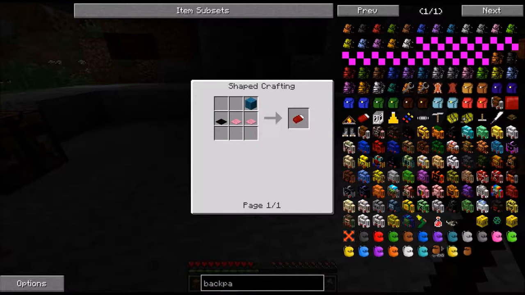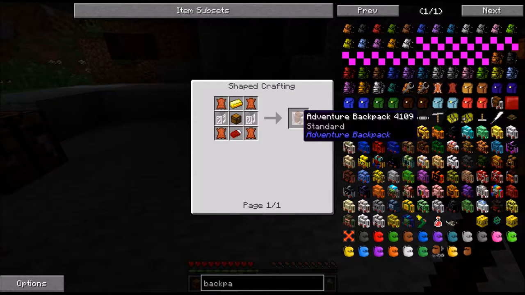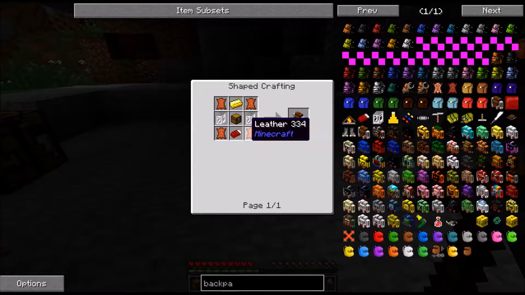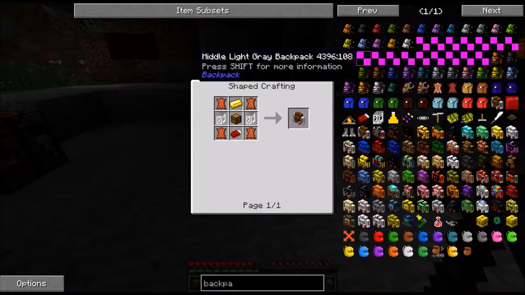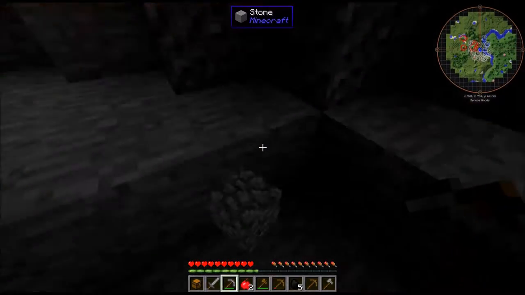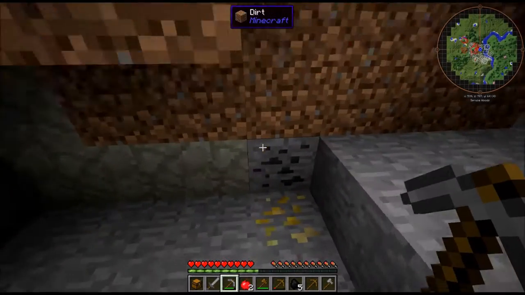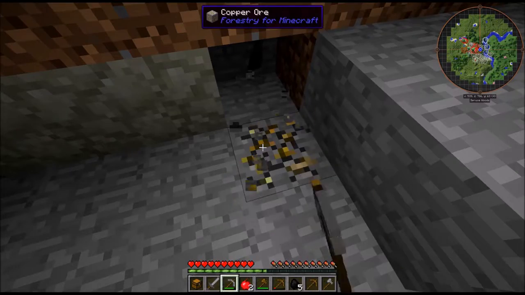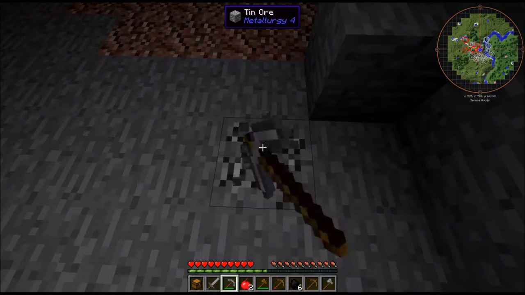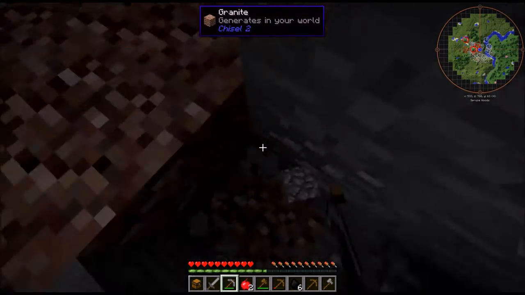Can make a sleeping bag. I need carpet. Okay. That's the other thing about these backpacks. They actually come with, or at least this one does, yeah, they come with a sleeping bag. So you make the basic adventure backpack, and then you can actually set this thing on the floor, and a sleeping bag will come out, and you can sleep in the sleeping bag. So it's really good if you're running around looking for a place to live, or just running around checking out new biomes and you need to sleep real quick before something kills you. So I thought that was really cool. I obviously had to add it in immediately.